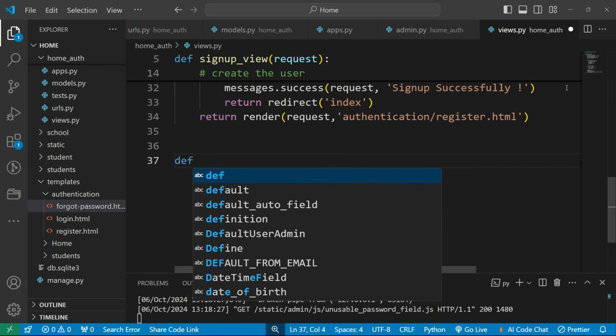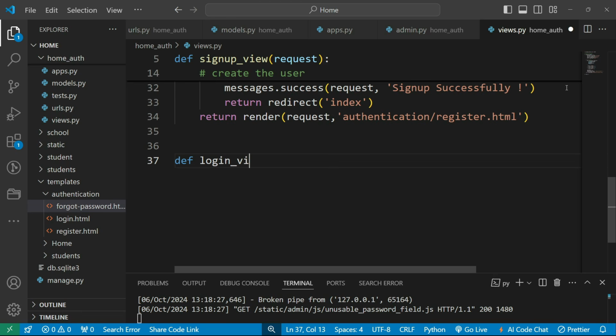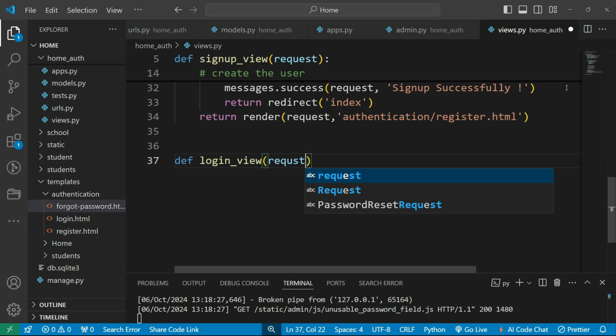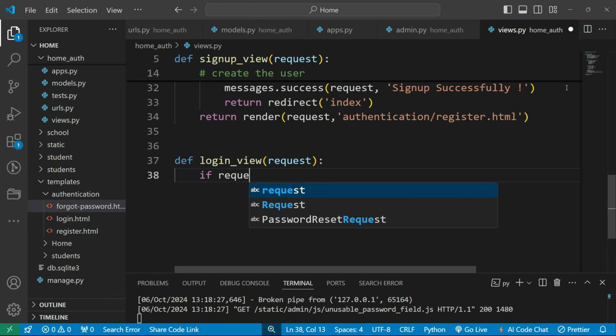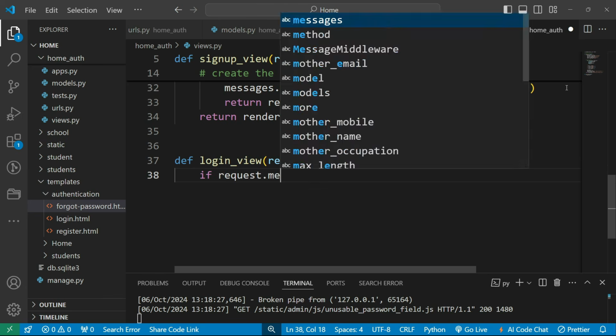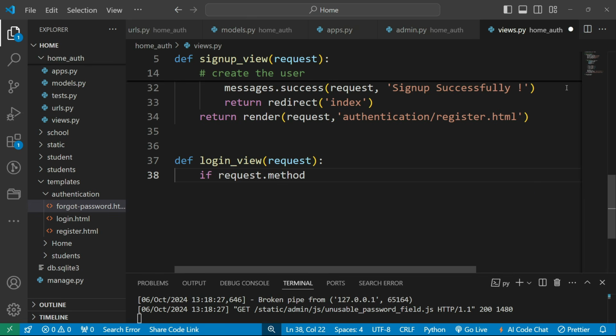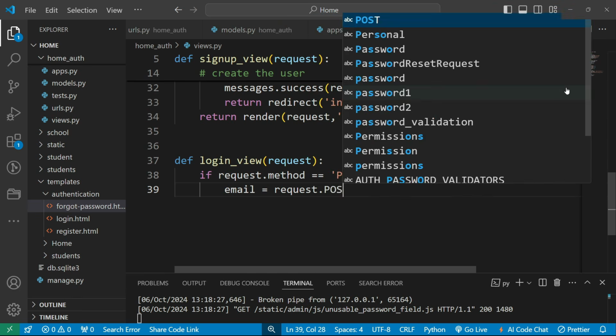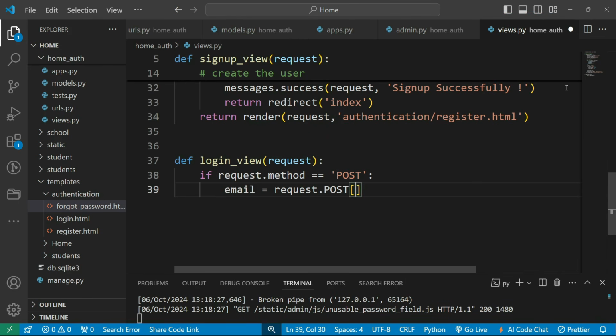Let's create a function def login, request, and again write a condition: if request.method equal to POST, then email equal to request.POST, and here define the email.